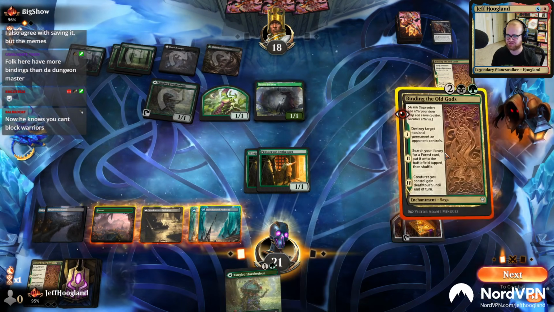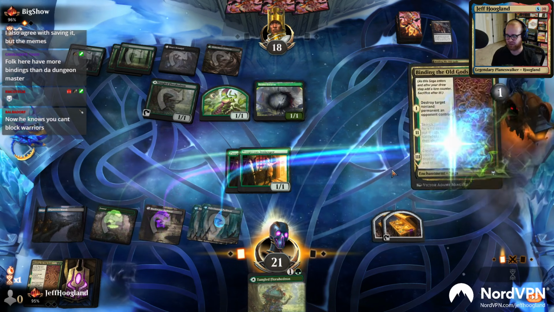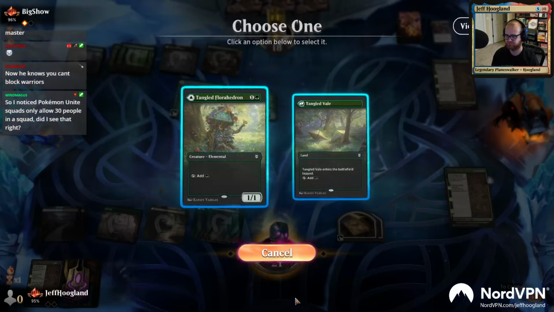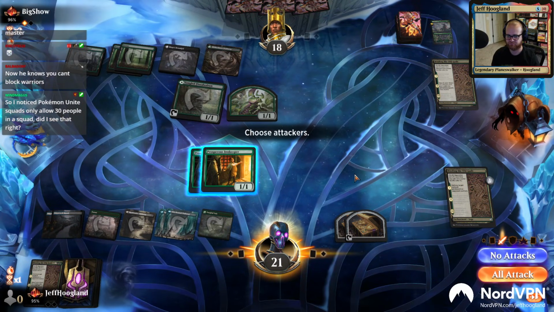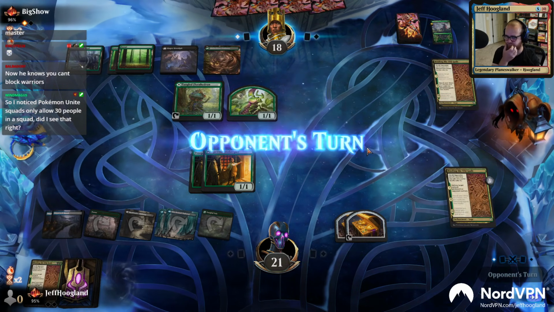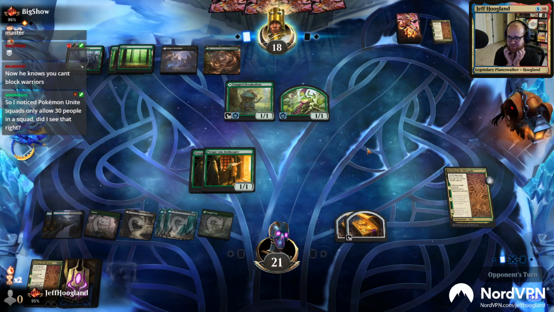Wait, did they just Scut Swarm with no land? I mean, I gotta kill this, right? Yeah, we're almost assuredly gonna need multiple of those.